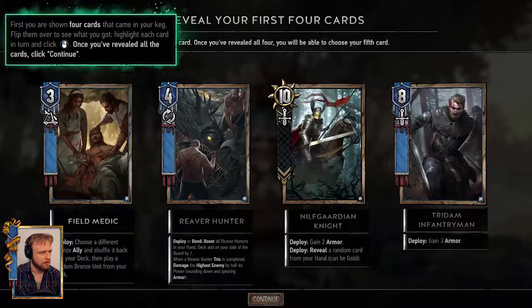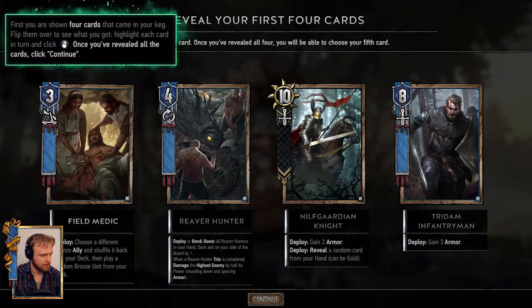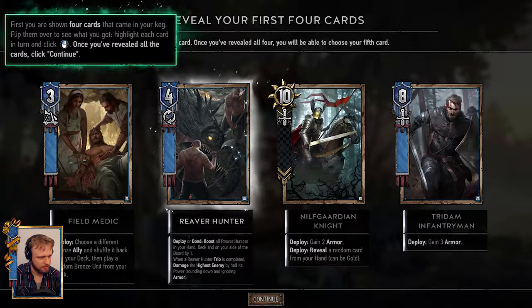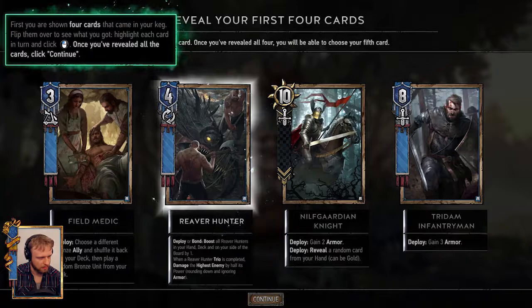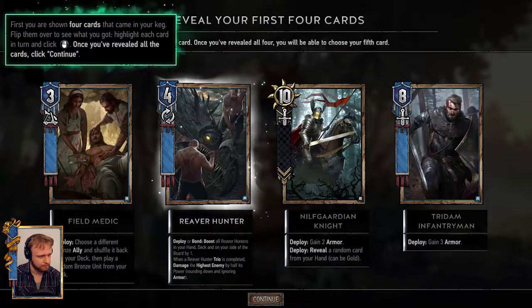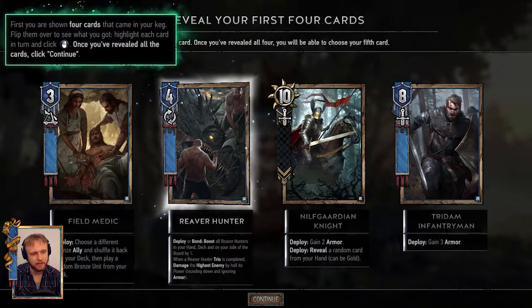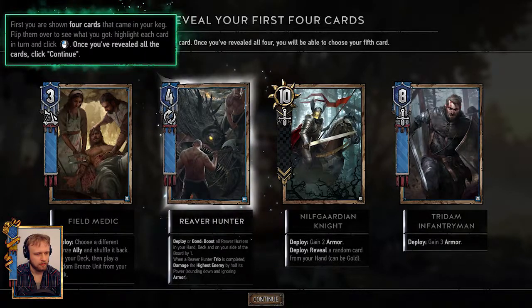Wow! You got a field medic. Choose a different bronze ally. Shuffle it back into your deck. Then play a random bronze unit from your deck. Okay, so it's kind of a swap thingy. Reaver Hunter. Deploy bond or boost all Reaver Hunters in your hand, deck, and on your side of the board by 1. Okay, so that does a decent boost to everything. When Reaver Hunter Trio is completed, damage the highest enemy by 1/2 its power, rounding down and ignoring armor. Okay.